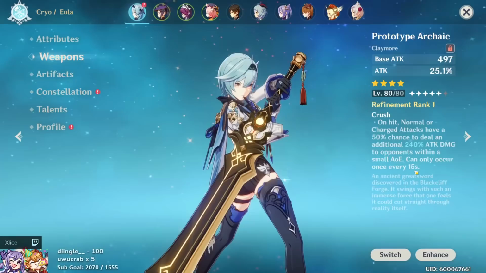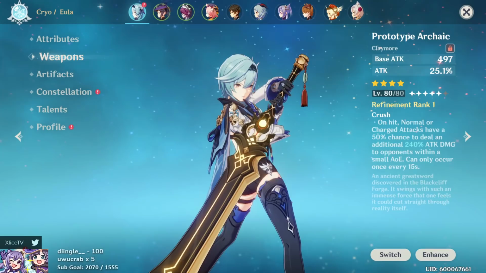Standard weapon, as always, has always been the standard, does decently well, better than both the recharge weapons so far, weaker than the Skyrider Greatsword because it doesn't have the passive proc, it doesn't have physical damage.